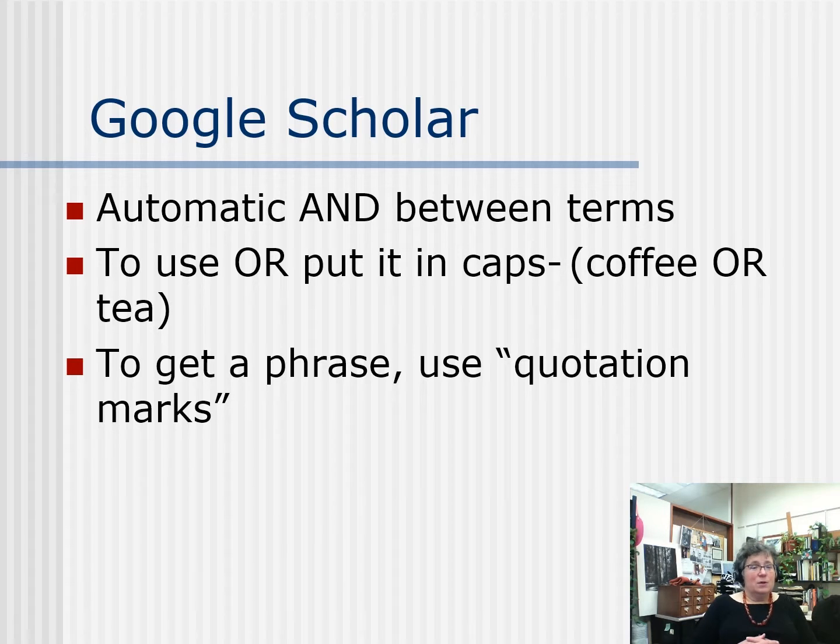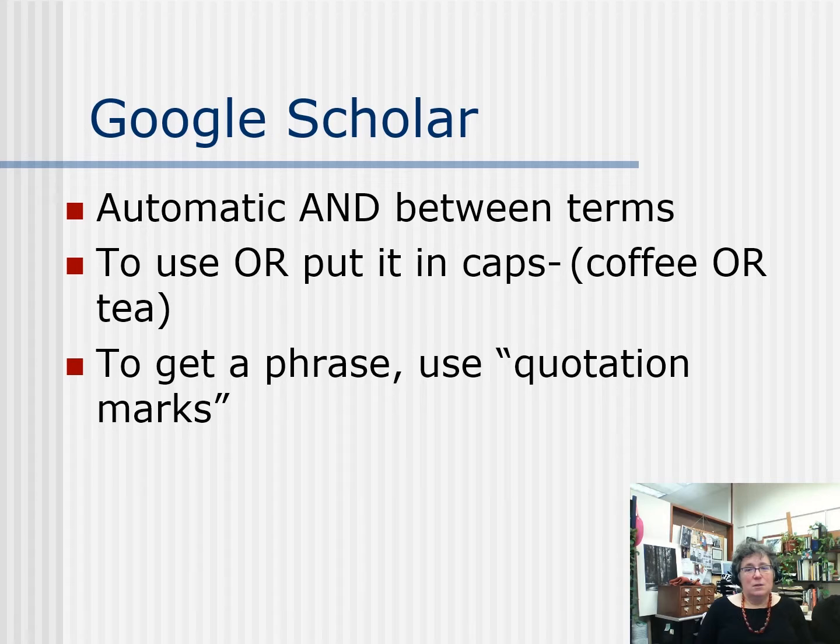One more thing to talk about. I know practically everybody uses Google Scholar or Google, and there's nothing wrong with that. I tend to lean toward the databases because of their specificity, and also because often it's easier to get to the full text through the databases, and we're paying for them, so we may as well use them. But there are often things that you can do pretty quickly with Google Scholar, as I'm sure you've seen.